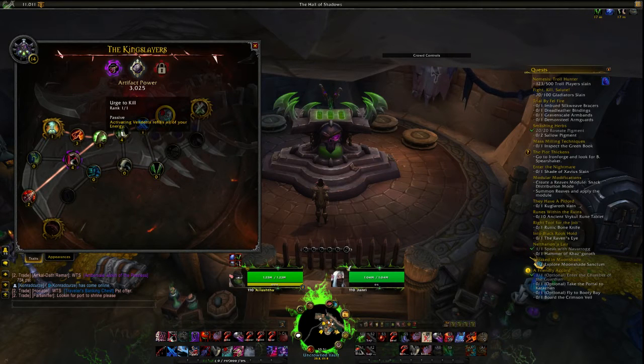This one here isn't a big one. It is 1 rank. Activating Vendetta refills all of your energy. It's a must for Assassination Rogue. I really can't get that point across enough. Having energy as an Assassination Rogue is a must. You need it more than anything.